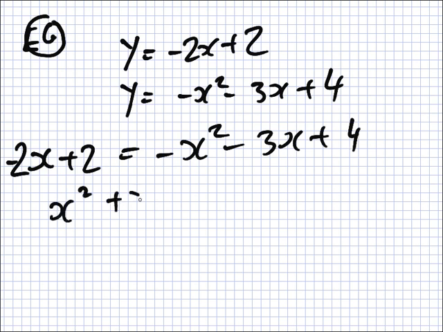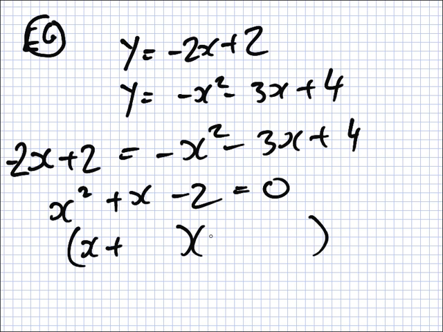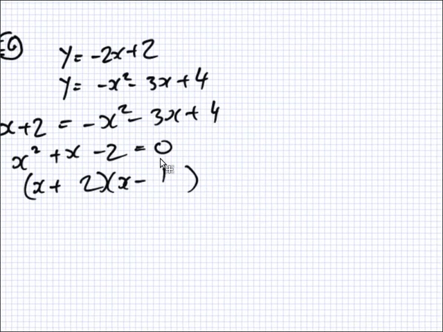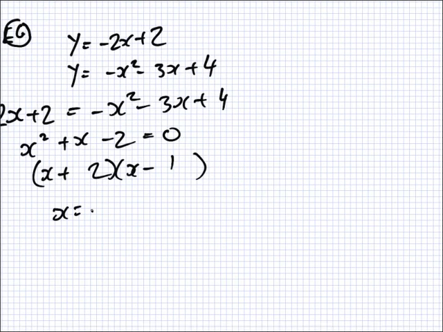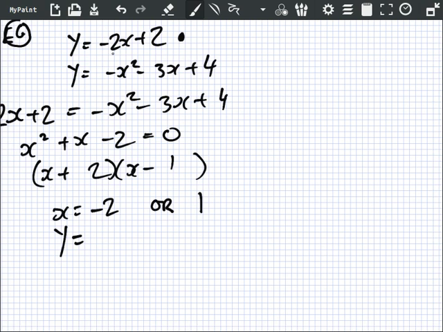x squared plus x minus 2 equals 0. Did I do that right? x squared, x minus 2. Yeah. Okay, let's see what solutions we have. Well, it has to be a plus and a minus, and it has to be 2 and 1, doesn't it? So, what do I get for x? x could be minus 2 or 1. And so, how would I get the y? Put x into here. So that would be 4 plus 2, 6, and 0.